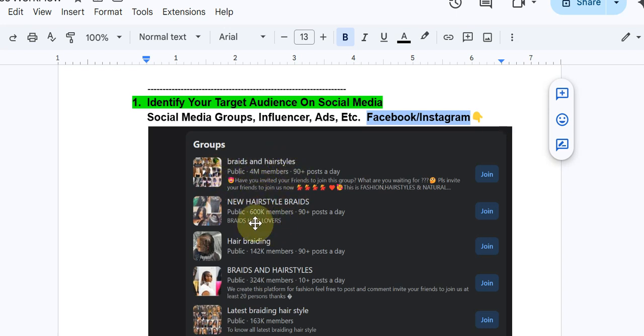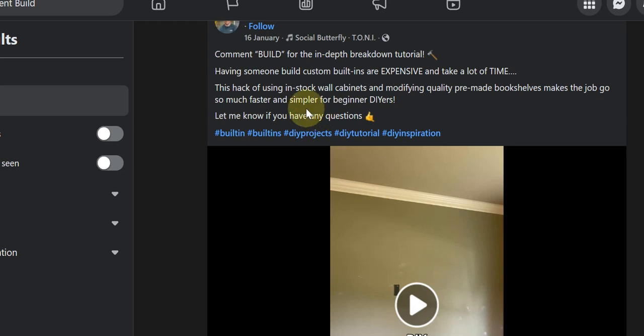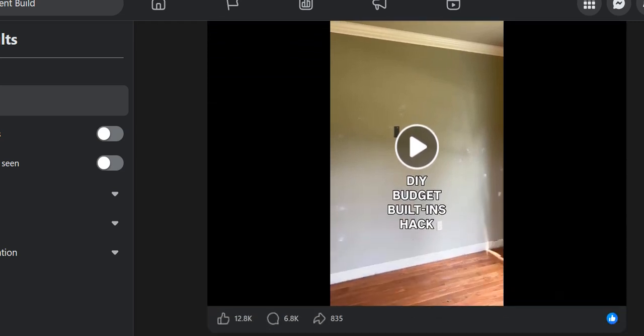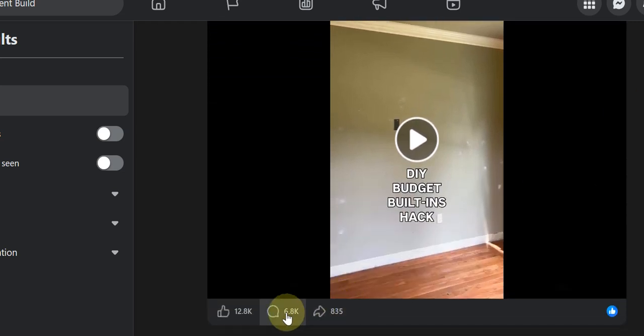One powerful trick about this is, by the time I come to this particular Facebook post, we get to see how powerful the system is. We see this person says comment the word "build." If I come down here, you get to see one interesting thing. He has about 6,800 comments. Yes, this is the most powerful system that we are going to be breaking down now. How do they do this?